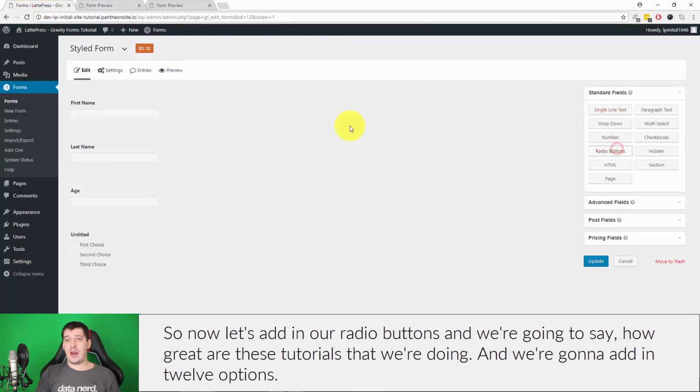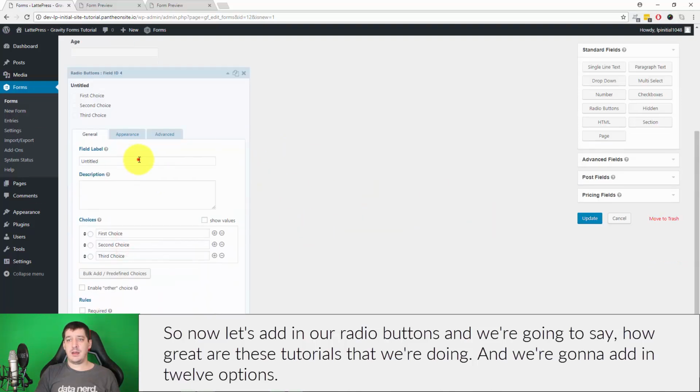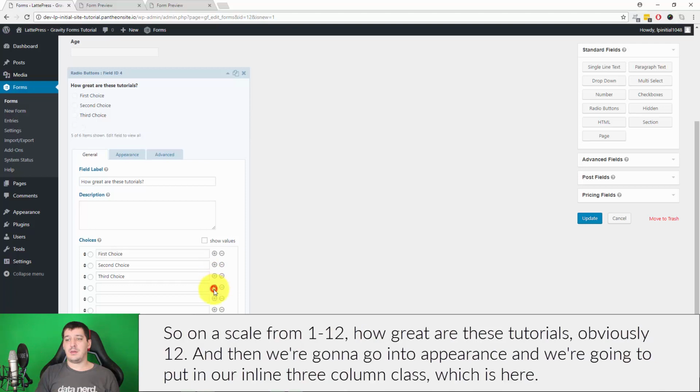Now let's add in our radio buttons, and we're going to say, how great are these tutorials that we're doing? And we're going to add in 12 options.